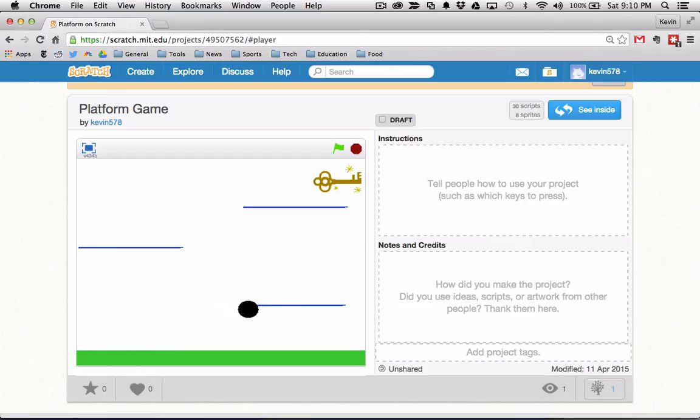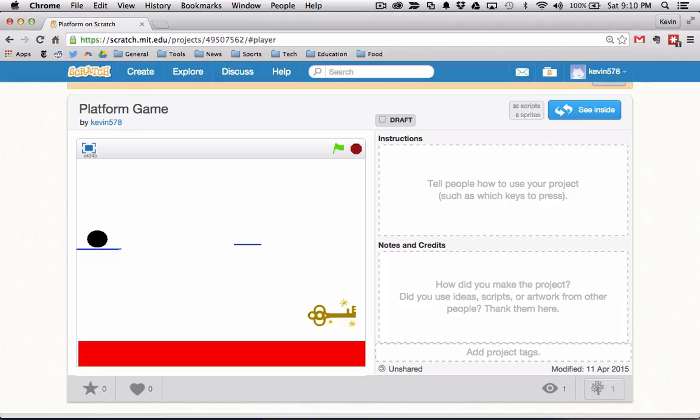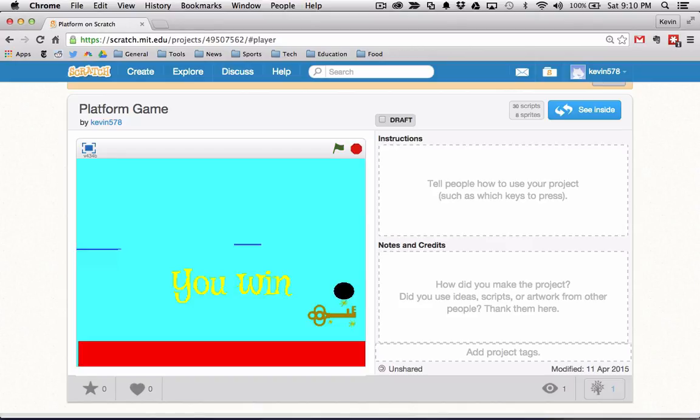And we'll learn how to take the ball and have it go up on the sprite and just kind of bounce off it like that. You want to get up there. And then this is the first level, and you'll be able to go 2 levels after that. And we'll make it so that you want to avoid the lava or some random red dangerous area. And there we go. If I get to the key, boom, I win. That is the game that we will make, but you can make this however you choose.